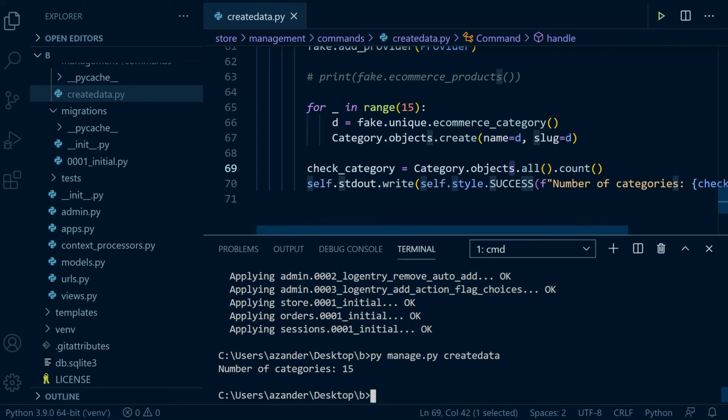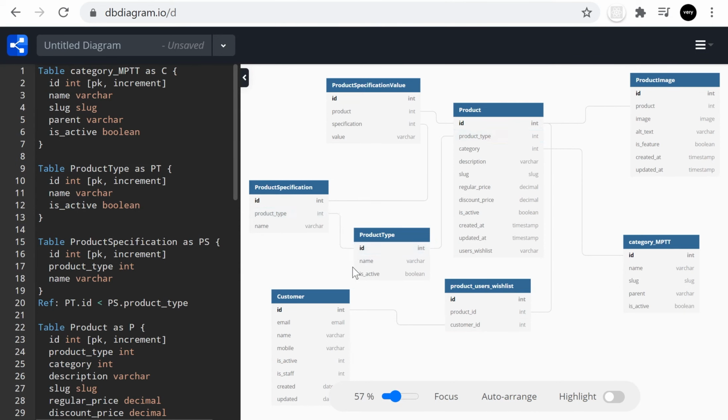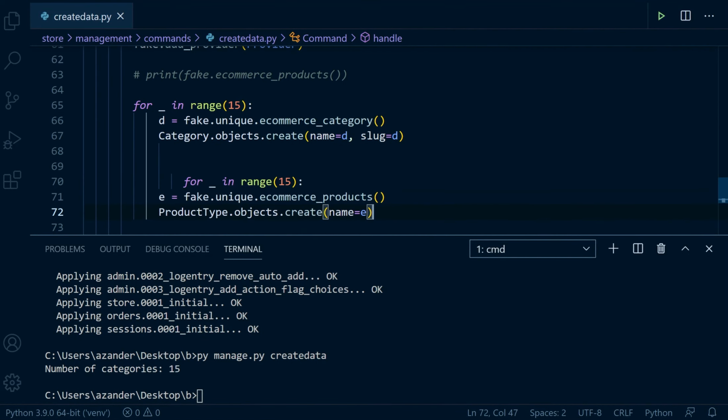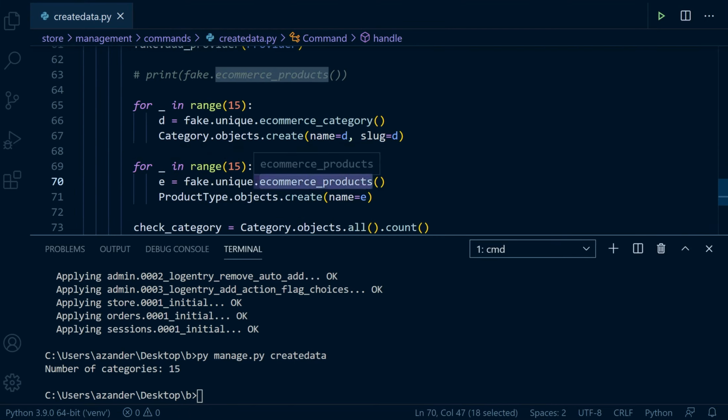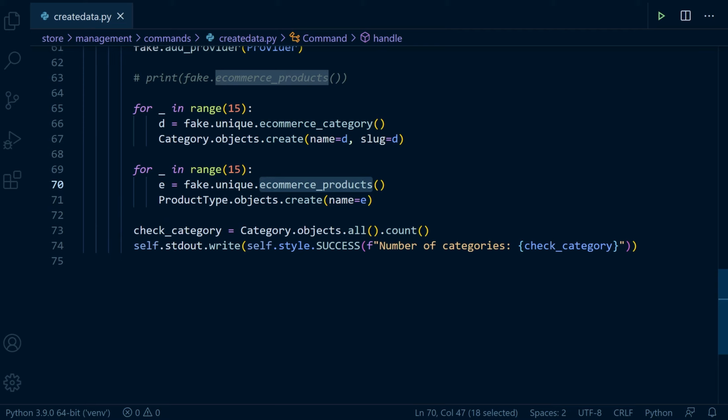So you can see that we've now inserted random data into our database. At this point, you probably get the idea, but I will continue and finish this off. So next thing is product type. Here I'm just going to need a name for this. So I just paste this in. It's the same type of process, and then the range again. This time I'm going to be utilizing the e-commerce products. There's a different list here that we created at the top, and I'm going to be utilizing that this time. Then same process again. This time I just need the name, so I go ahead and insert the name.